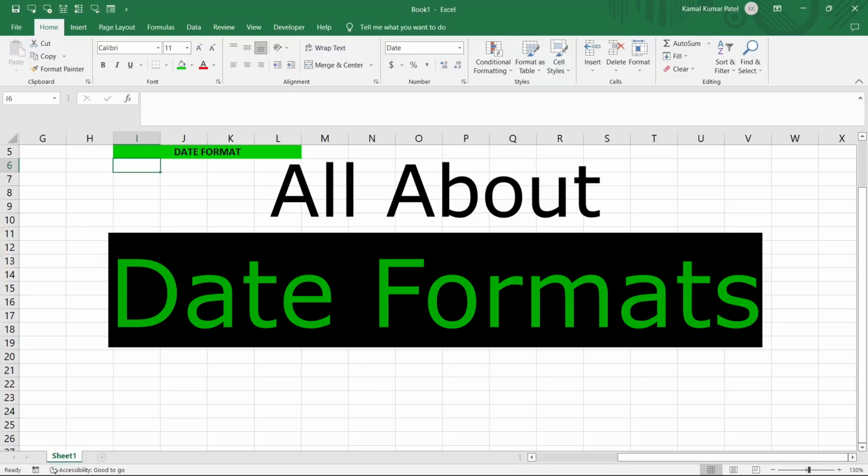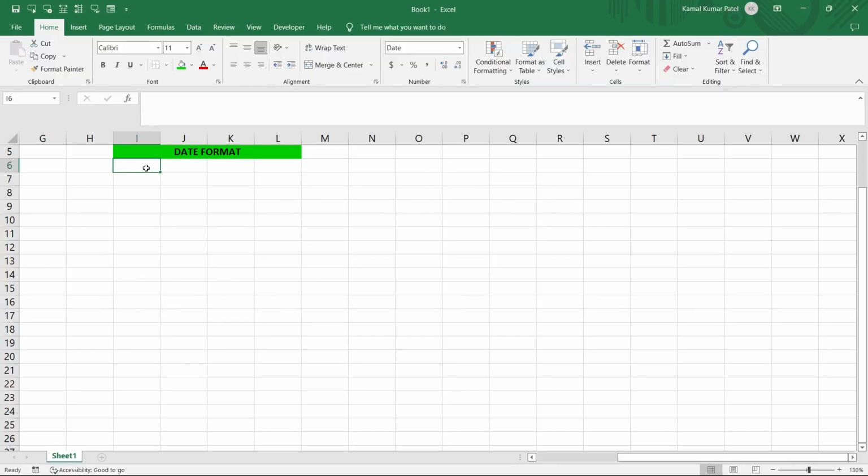This is a new fresh Excel sheet and here I'll enter some date, 05-02-22, and now I'll press enter. So here you can see it is converted into 05/02/22. Now as a new user, it is difficult for me to understand which format it is. It can be DDMMYY or MMDDYY or any other format as well.